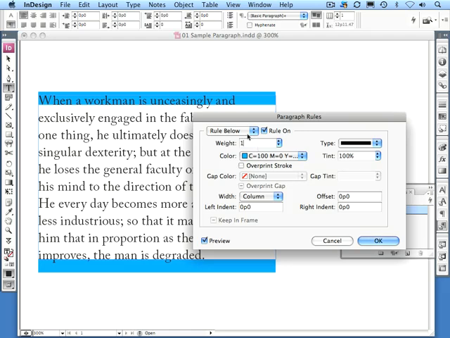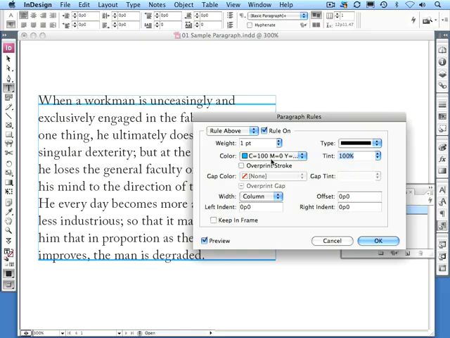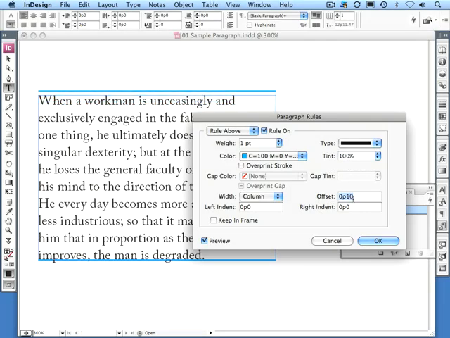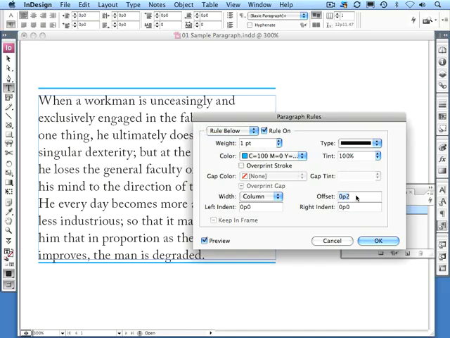I'll quickly reset these both back to one-point rules, and I'll set that rule above to be truly above the paragraph. To do that, I have to change its offset value here. Notice that as I increase the offset value, the rule travels up above the paragraph. Now, for the rule below, when I increase its offset value, the rule travels downward again.